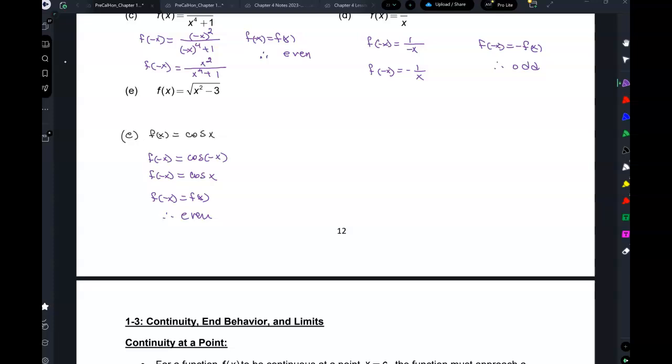Right? Did you see that? Remember, f of negative theta is the same as f of theta. Do you remember cosine of negative theta is the same as cosine of theta? Well, it's because it's an even function. Now, what if f of x is equal to sine of x? f of negative x is sine of negative x, which is negative sine of x. So it's odd. What's tangent? Odd, because tangent of negative x is negative tangent of x.